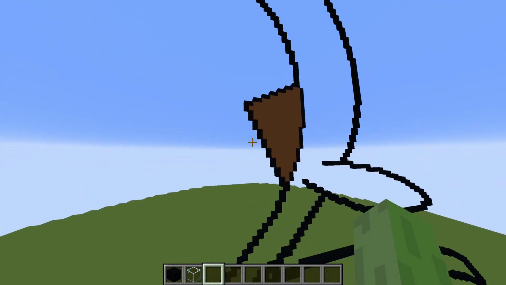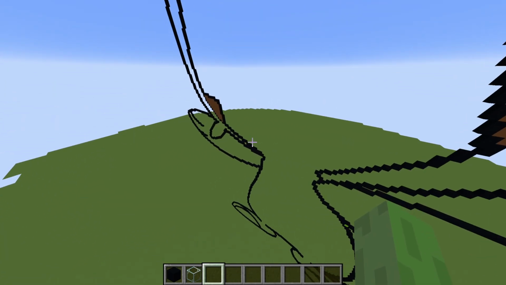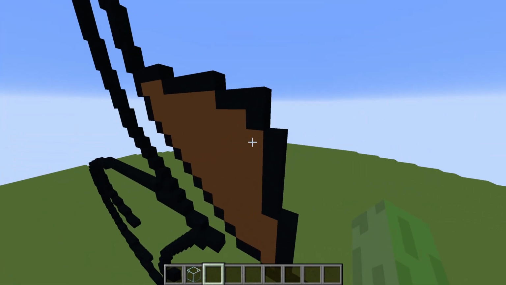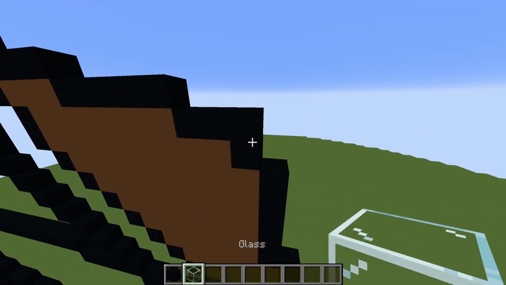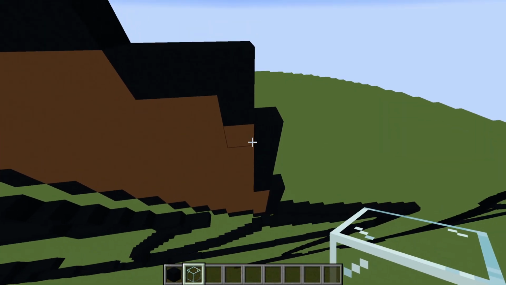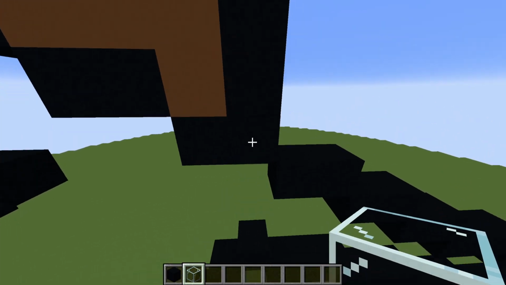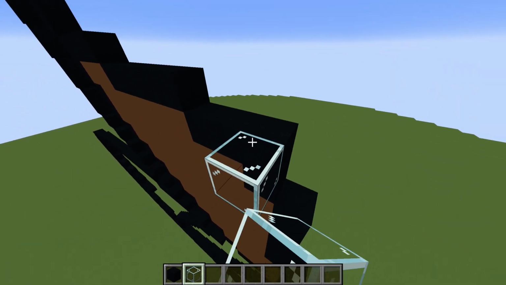That's my plan. So let's start on the left side, not the right side. I feel like it would be easier this way. So let's go over to here, the left side. We're just going to switch to the placement block. Let's go over to these two blocks I had you place going up to the left from these. Technically it's two sets of fives if you count the first block of these five here. So we're going to go over to these two blocks here.